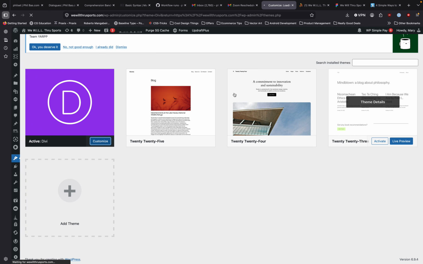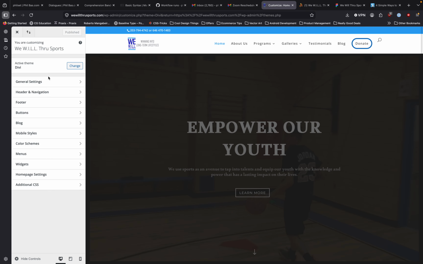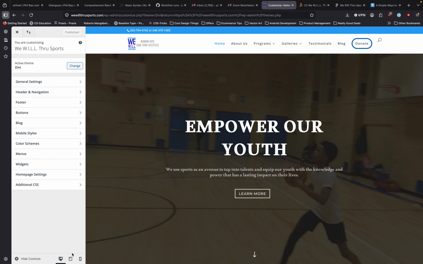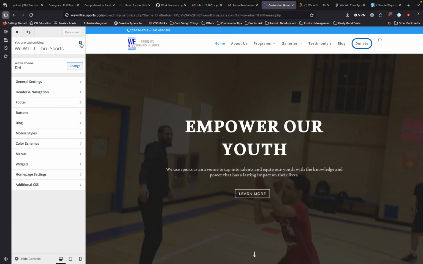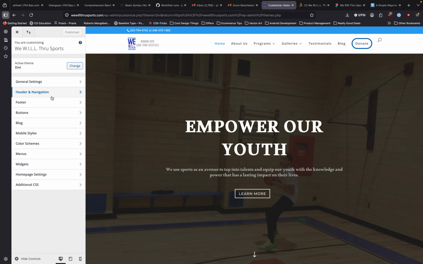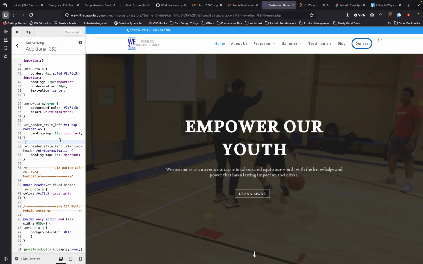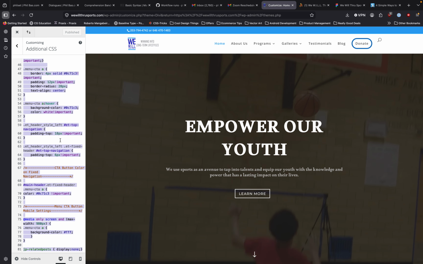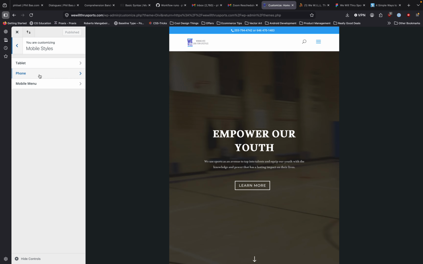Do they have it customized at all? Published. There's the mobile. Do they have any additional CSS? They have a little. Do they have any mobile styles?